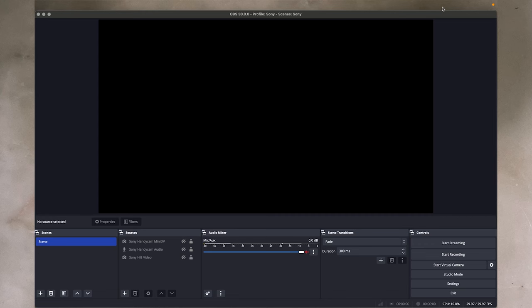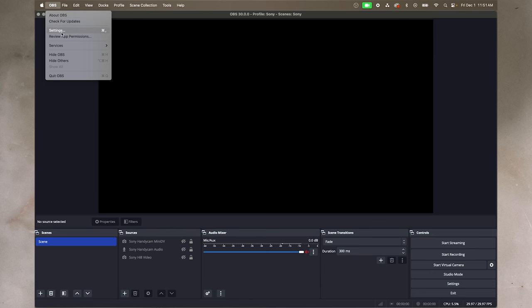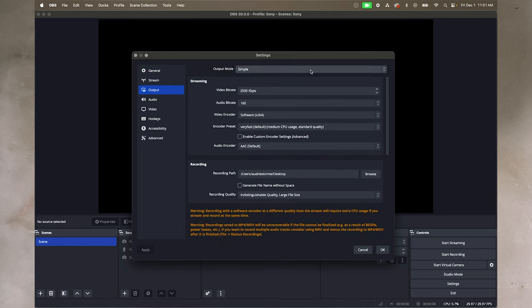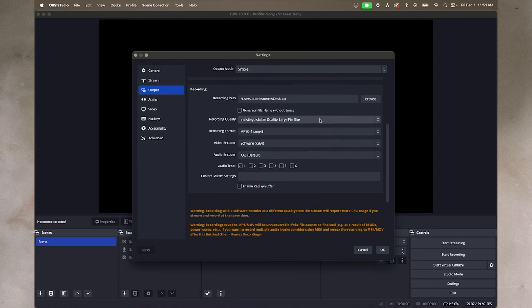I already have this set up for my camcorders, but for tutorial purposes, let's just pretend I'm doing this for the first time. Beginning with the OBS dropdown in the top left-hand corner, select Settings, Output, Output Mode Simple, scroll down to Recording, and for recording path, be sure you set this to the appropriate folder where you want the file to be saved. And then for the other settings, I have the recording quality at indistinguishable quality, recording format MP4, video encoder software X264, audio encoder we'll leave at default, and the rest looks fine, so just hit OK.